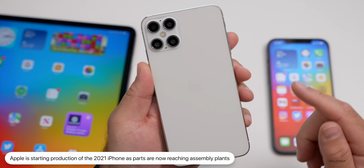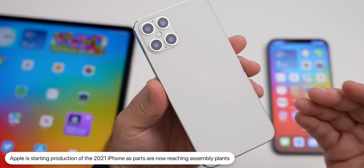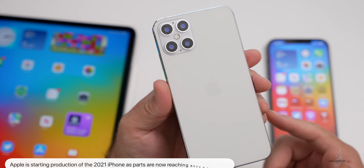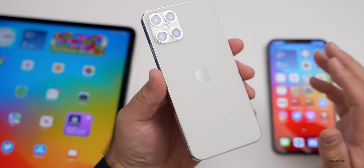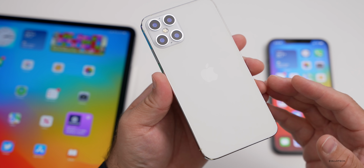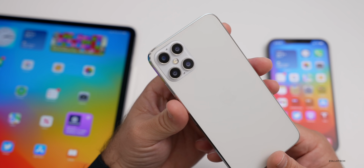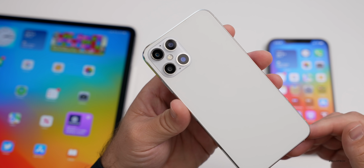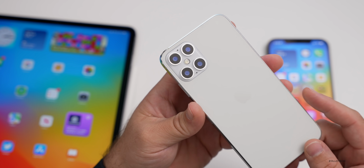And also to go along with that, Foxconn, who assembles the iPhones, is apparently offering record bonuses to recruit workers to assemble the next iPhone. So it looks like they're working on that. And this is about the right time frame, usually a few months out, where they get ready, start manufacturing millions of phones for maybe a September release like we normally see. Now, according to Ming Chi Kuo, this year's iPhone Pro models are said to have a new ultra-wide camera that has autofocus.